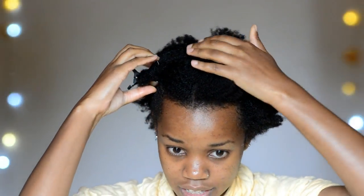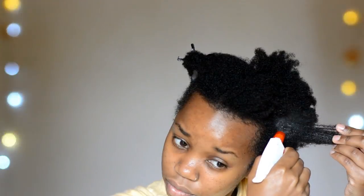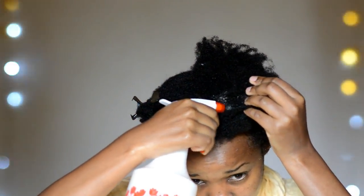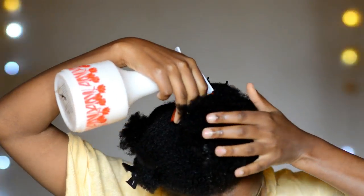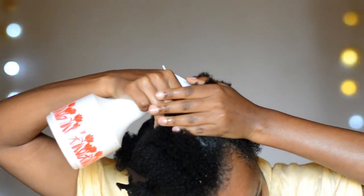So after that, what I do is I secure each part with clips and leave just the part I'm working on. Okay, so this is the section I'm going to be working on. The first thing you want to do is take your water and make your hair damp. I totally overdid it here. I made mine soaking wet. That is not necessary. It just needs to be damp.